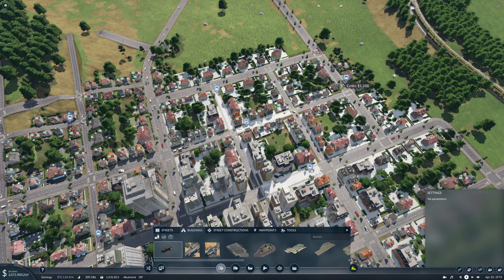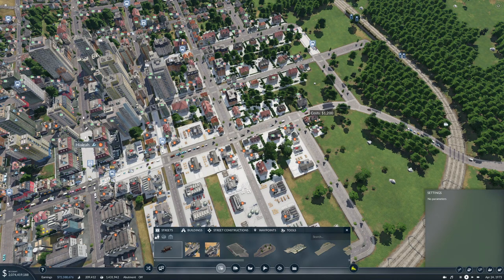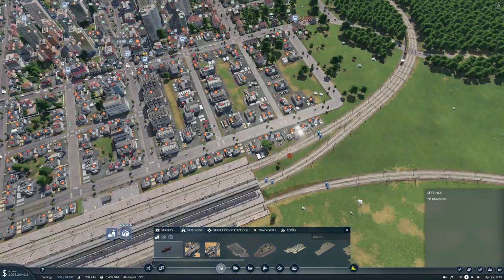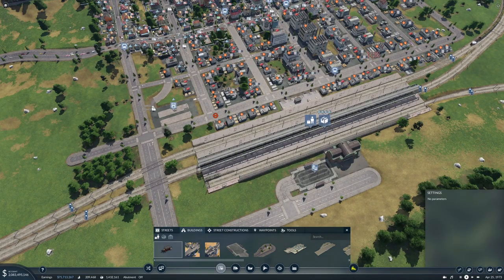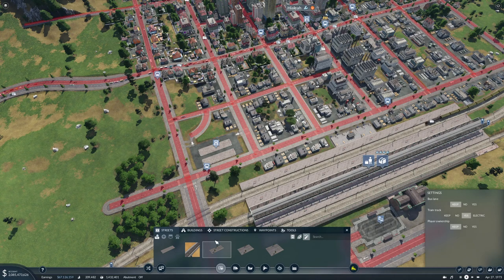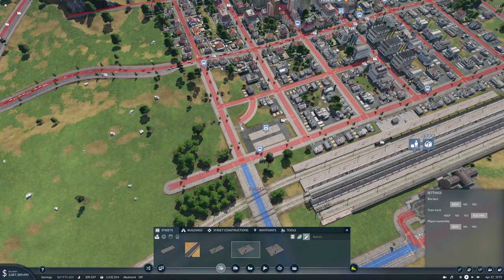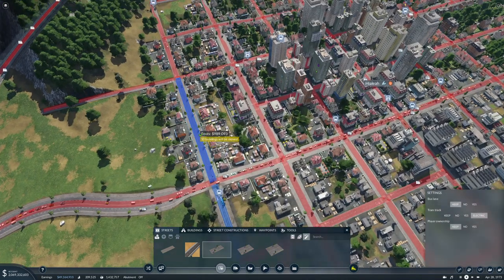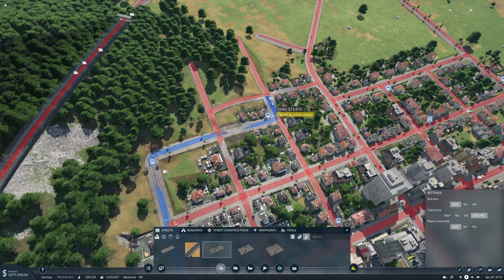And then come out here. Out here. In here. Down here. Down here and back. So we're going to need to upgrade some streets here. Tram tracks, there. Then both of these ways. And we're just gonna upgrade the roads.